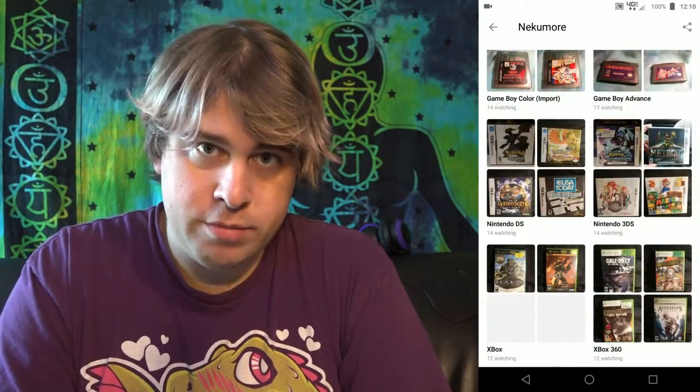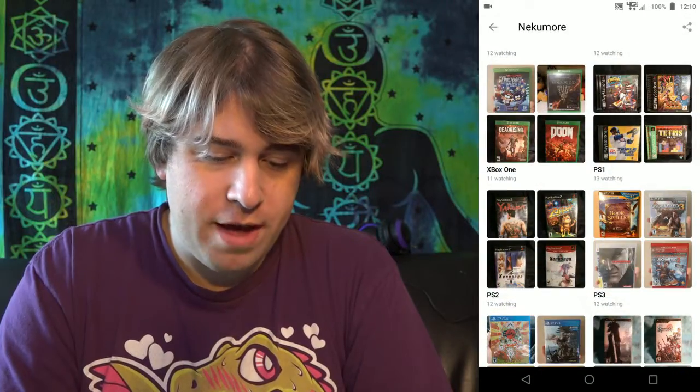I have all my video games organized by platform or system, and what I found is that this app is particularly useful for: A) cataloging, and B) showing off the collection in a manner other than just having them all grouped together on Instagram in one spot or taking that big picture of the collection all shelved up that a lot of us like to do.